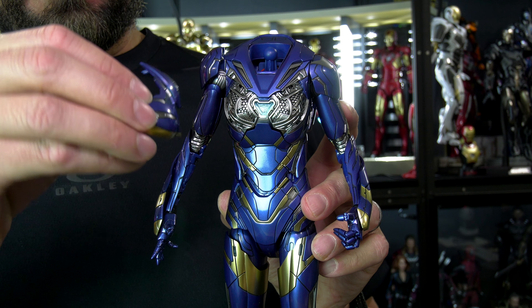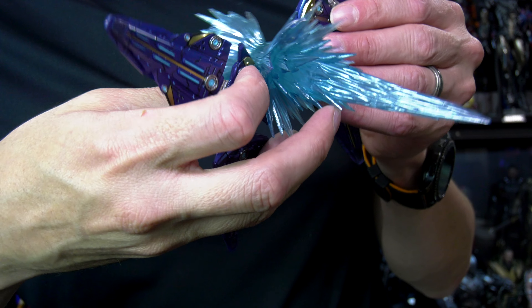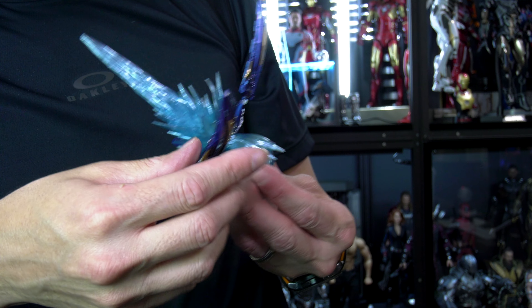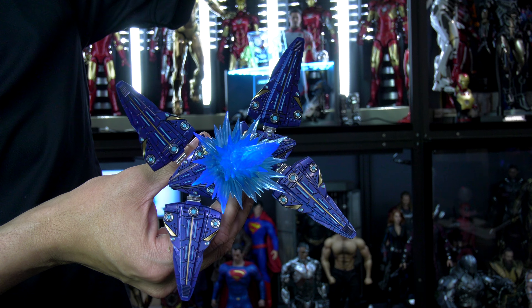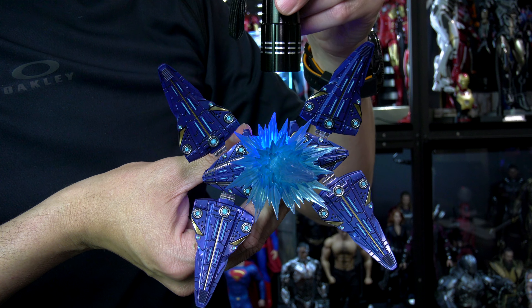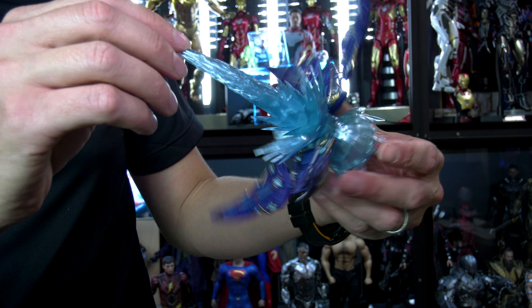The breastplate there — look at that, an actual breastplate. Get it? And it just fits in just right. Boom. I discovered in the instruction book that the energy disruptor here connects and creates a beacon of hope — or a satellite. It's kind of cool. It has that Star Trek feeling — you know me, my Star Trek mind gets it. It kind of looks like a starship with a solar sail. Blacklight effect — isn't that cool? This is what happens when I get distracted while unboxing a video. It does look like Star Trek. Leave me alone.